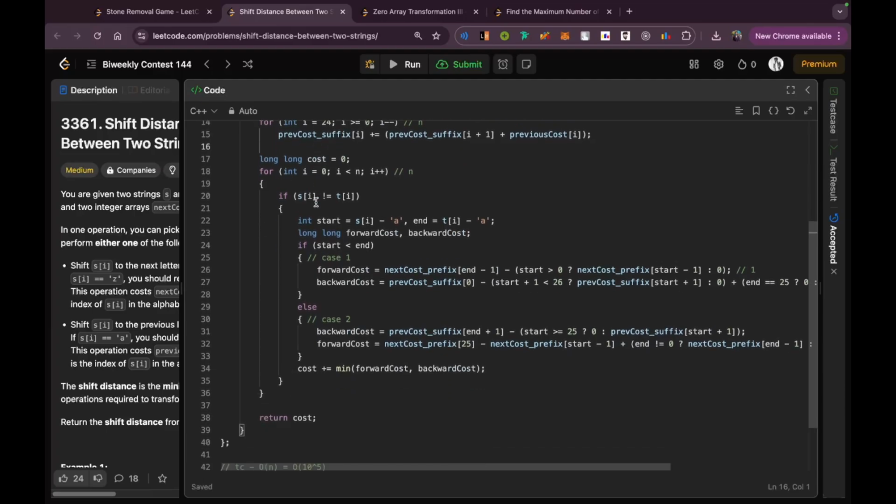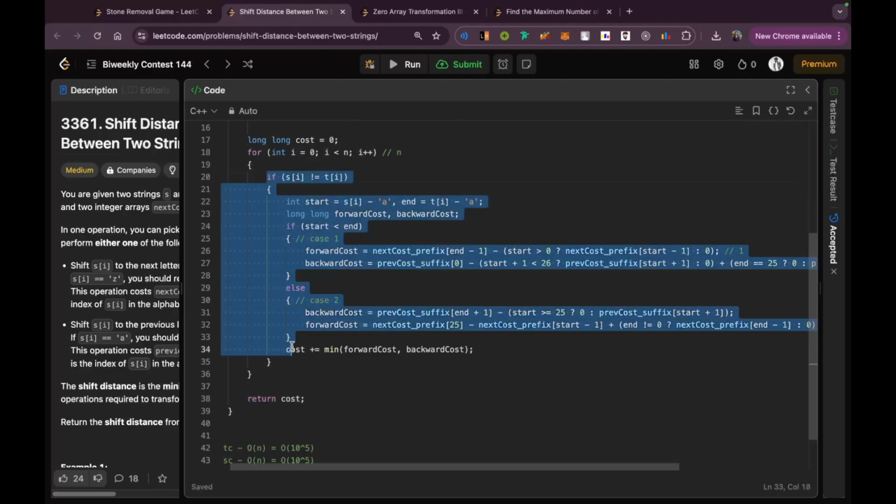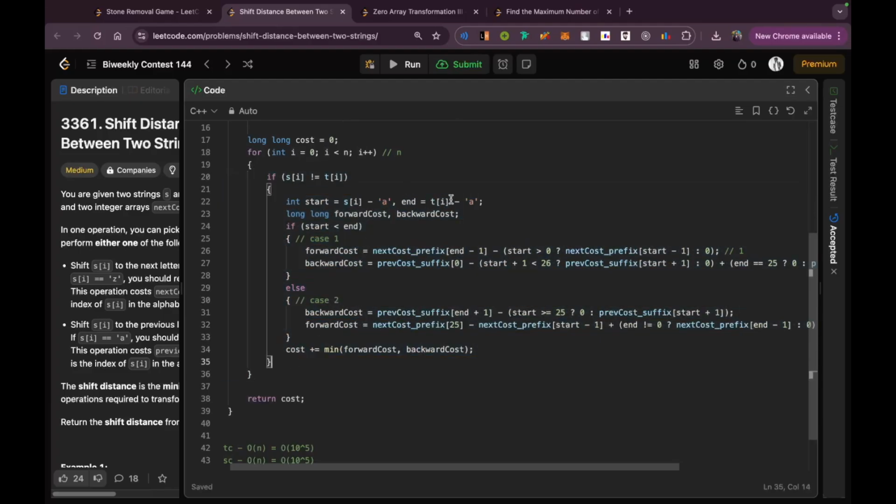Okay, now comes our main logic. We have a cost variable, which starts with 0. We run a loop and then we simply ask, what case are we standing at? Let's say we are at a case of S[i] not equal to T[i], which is when we of course want to do something. If S[i] is equal to T[i], we don't want to do anything. So it's fine, we have a simple if check. Then we actually get the indices first, right? With this mapping that I was talking about, that is something we need to get first. How do we get that?